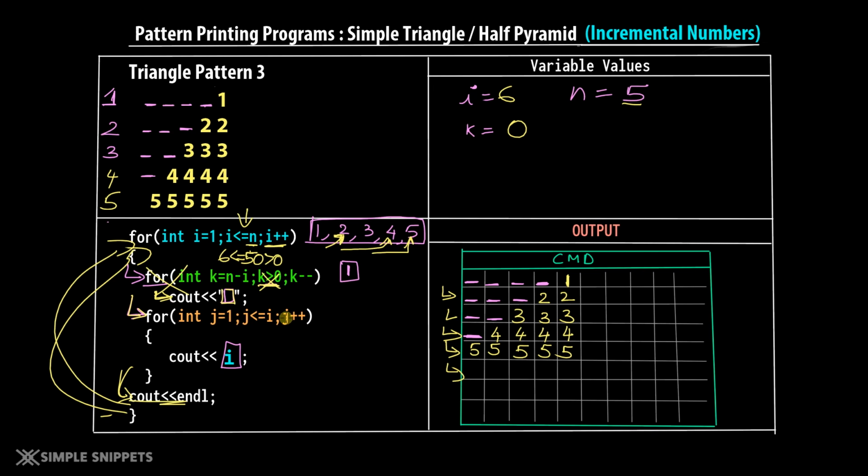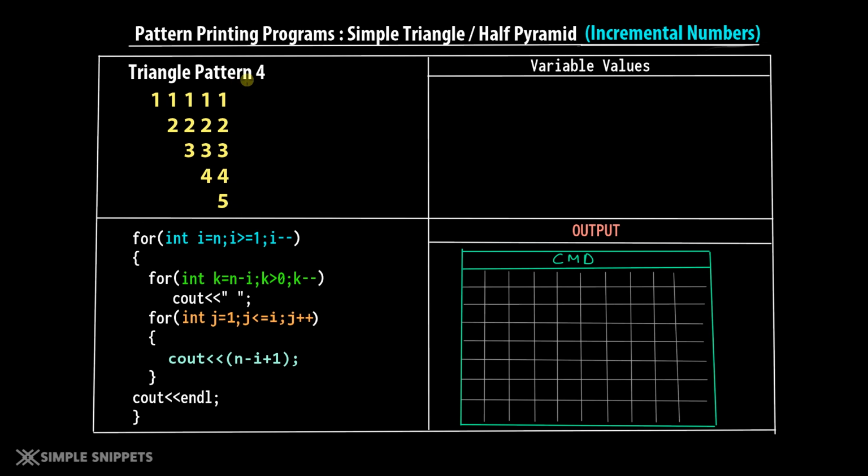And if you observe the command prompt, we have basically got our output exactly like what we want in this triangle pattern. So we simply had to create extra spaces, and these extra spaces were created by this for loop. Okay, and this condition is very important because it is dependent upon the outer for loop values. Alright, so this was triangle pattern 3, which is pretty much exactly the same as pattern 1 with the addition of this extra for loop. And now let's see pattern 4.